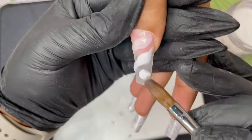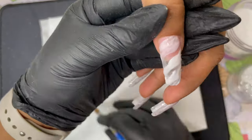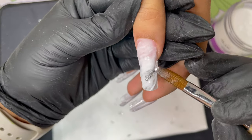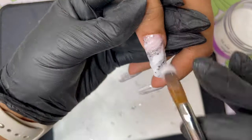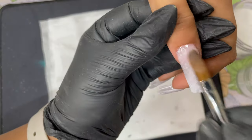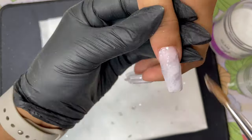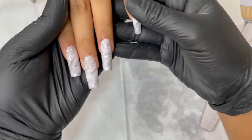Here, if you see, my technique has significantly improved and now it's kind of a marbling effect. Initially it wasn't, okay? So again I will be doing the same technique using different colors. Right now I just used white and clear and the glitter, but I have some ideas with color acrylic. So stay tuned for that tutorial soon. Here again I created the marble effect and then I used clear acrylic to encapsulate the design. This was pretty easy when I reached the thumbnail, and after this we started filing and shaping.